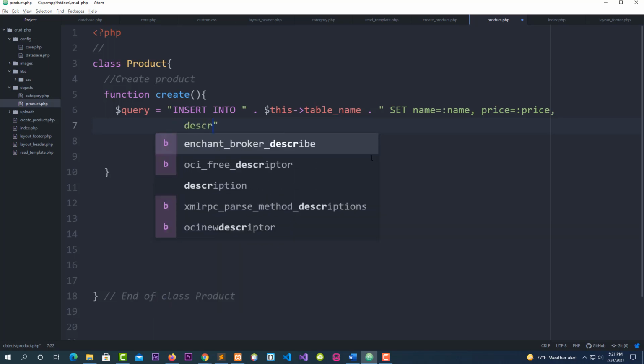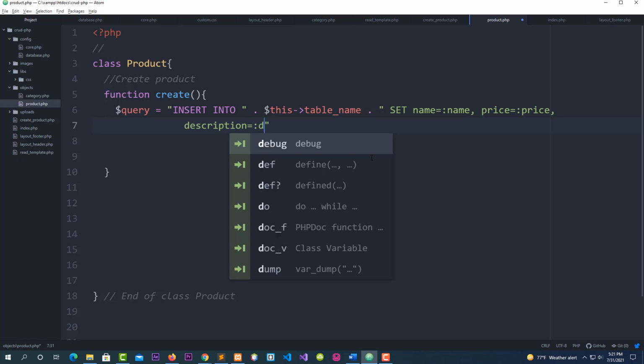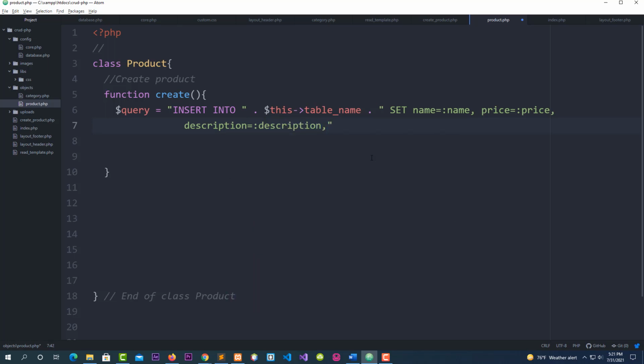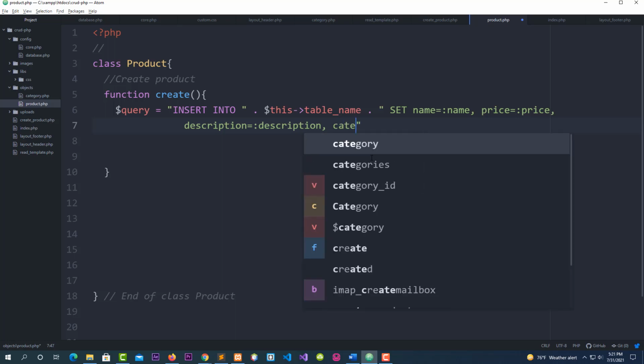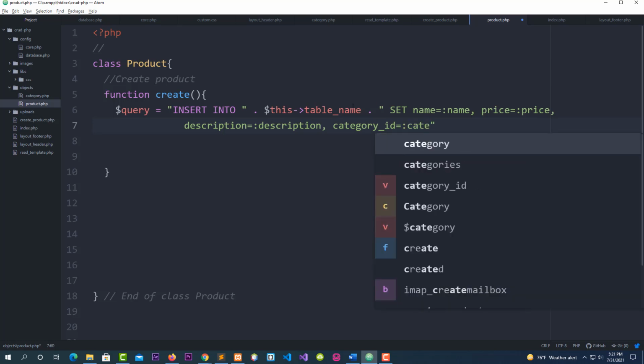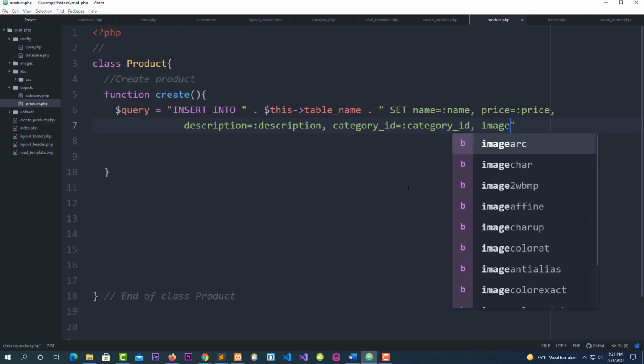After we need the description. Description equal colon description. Put a comma space. I need a category ID right here equal colon category ID. And put a comma space.